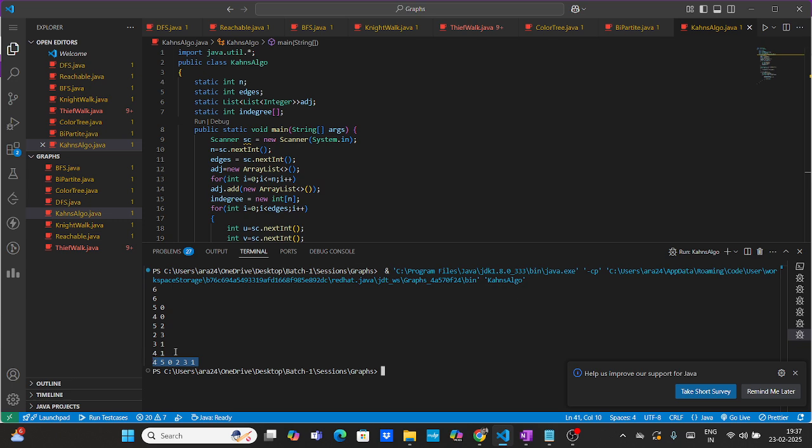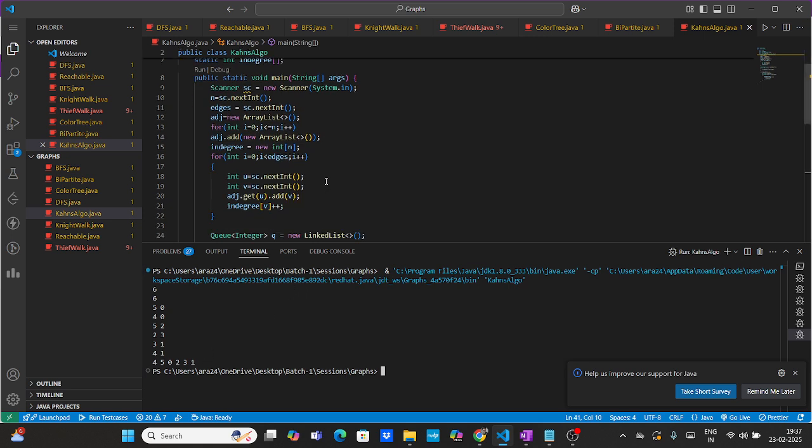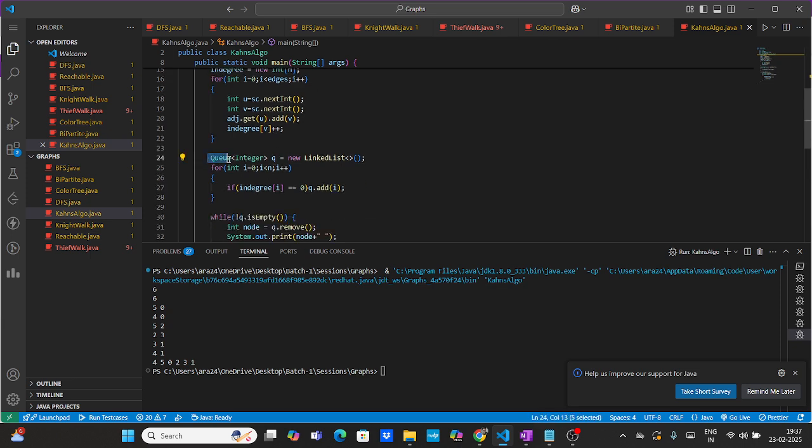Till now, did you guys understand there can be multiple solutions? Yes. So if there are multiple solutions, I need the lexicographically smallest one. I mean, I need the smallest ordering of vertices. How to do that? Think for a couple of minutes and tell me. Smallest means the smallest number should come first. Priority queue. Nice, good answer. So if I replace this queue with a priority queue, then is my answer done?